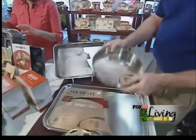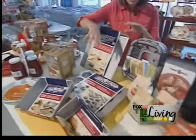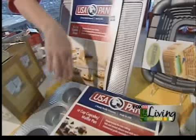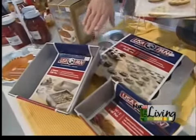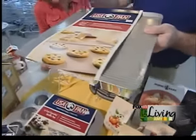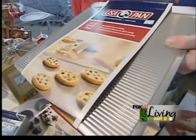Yeah, they're really gorgeous. Speaking of great pans, we actually use these, Pete, at the station. We love them in our kitchen. We use them all the time. They come in every size, from muffin tins to cookie sheets to the 9-inch square pans, loaf pans. What makes these so great? Well, USA Pan, just a couple years ago, all they made, and they've been in business for many, many years, it's a commercial bakeware line.